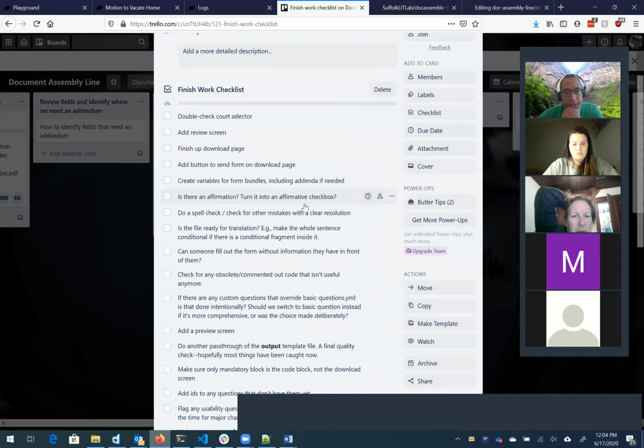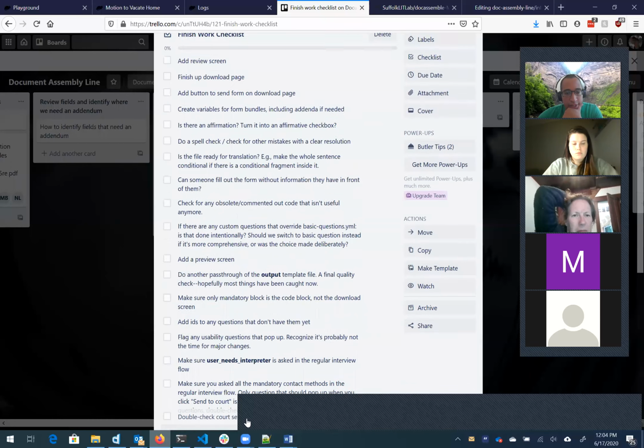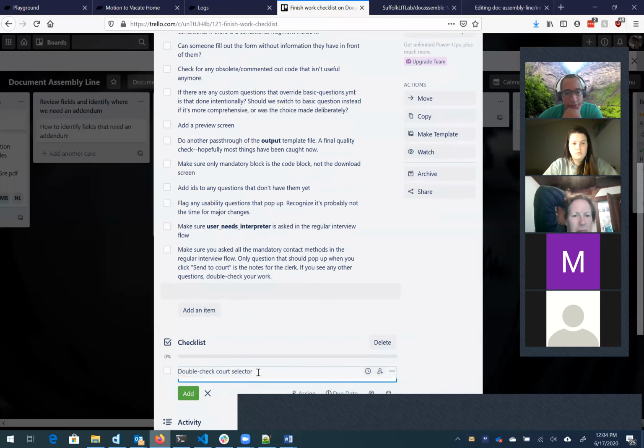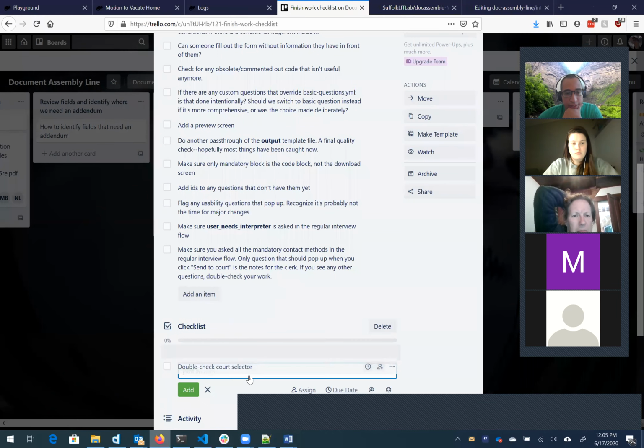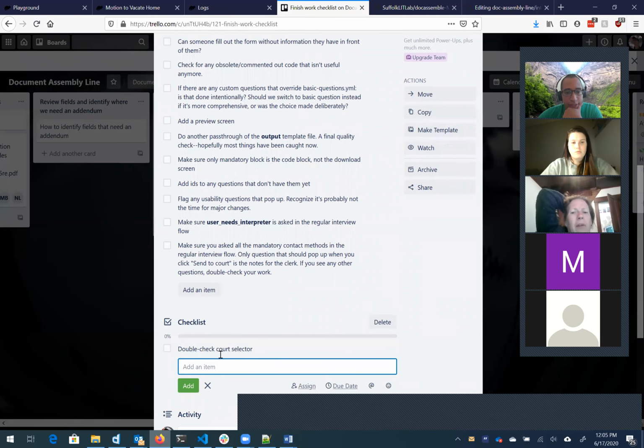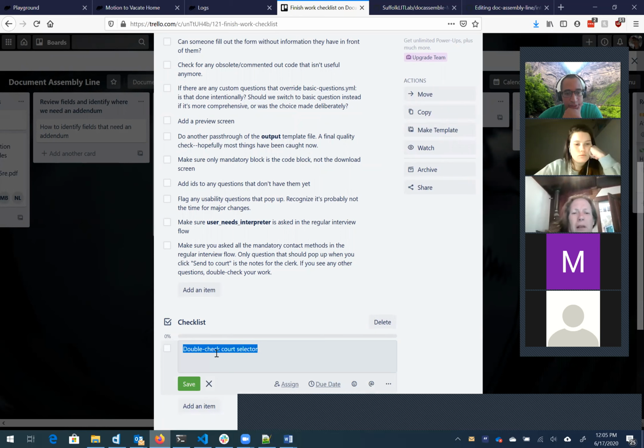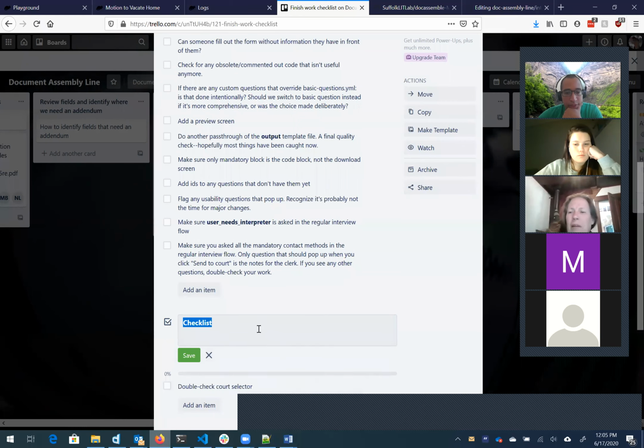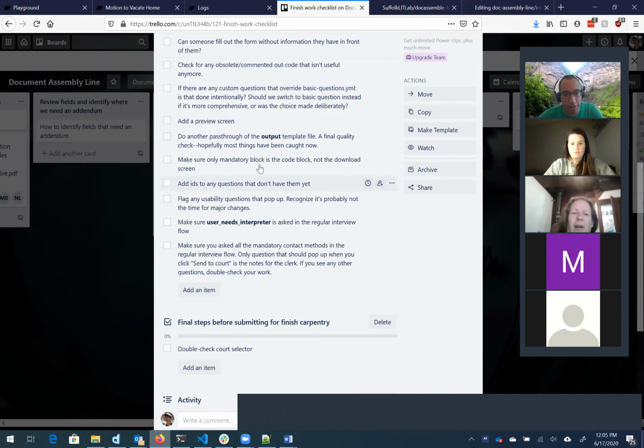So let's see. I think having the court selector in there is part of an earlier stage. Oh, no, it didn't actually let me put it in there. Did you clone? No, what you can do is delete this checklist and clone the one you have, and then you can delete them from one. It actually ended up letting me do it. I was able to drag and drop it. I couldn't at first. I just hadn't put it in the right part of the target.